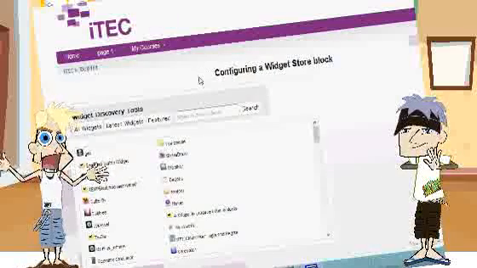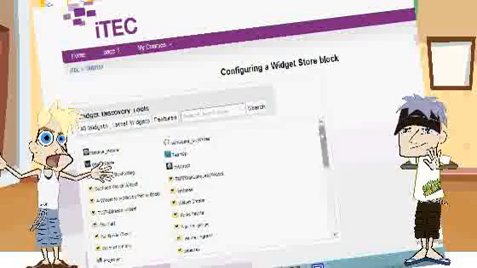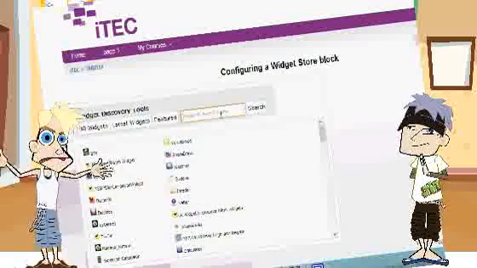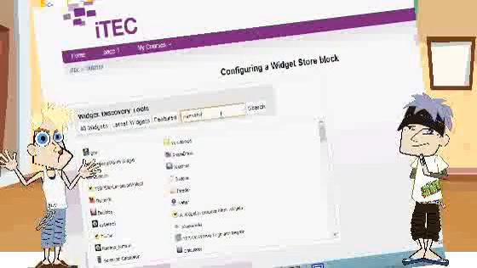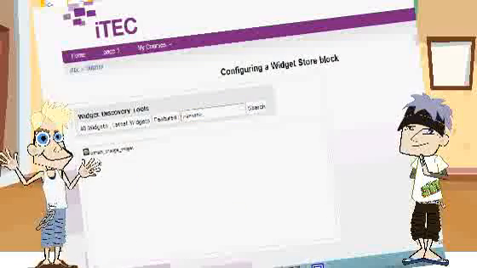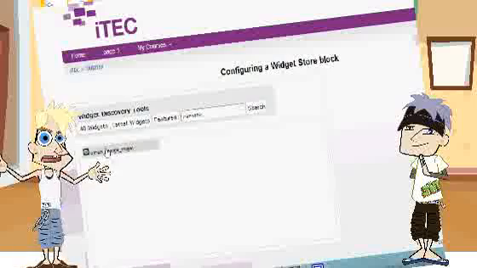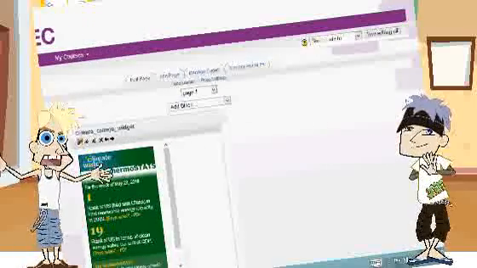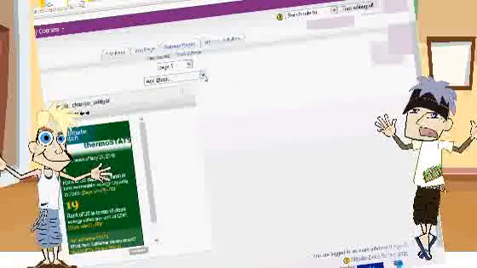And so I click on there, and I get the list of widgets, and I'm going to do a little search here for the widget that I've just added about climate change. So I'm just going to type in climate into the search box, and there's my widget. And so I click on there, and as soon as I click on there, it takes me back to the course, and I can see my widget displayed in the course. Wow, that seems really easy. I can add any kind of widget that I want by just going through that method.